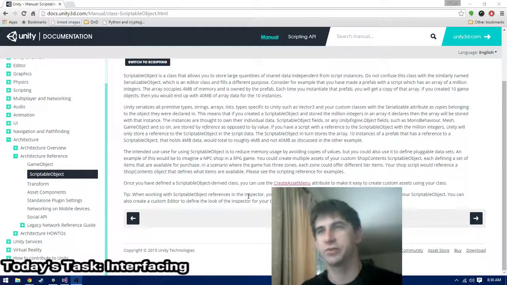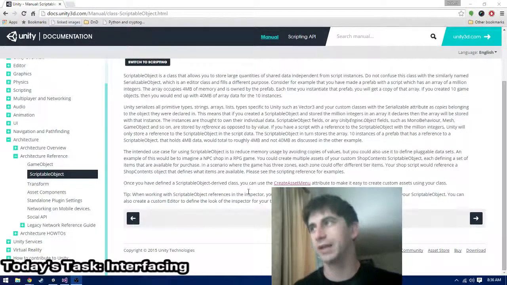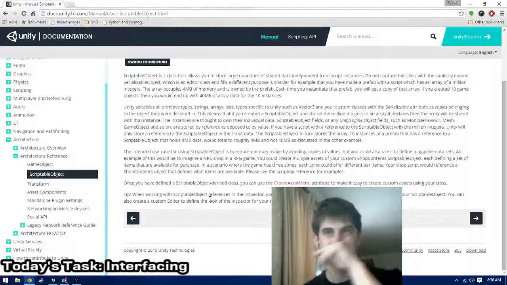The intended use case for scriptable object is to reduce memory usage by avoiding copies of values. Okay, so scriptable object is literally my idea of what I should be doing for these item definitions. They should all be scriptable objects. A dagger should be a scriptable object that has certain stats and maybe certain logic to it. The logic is the part I don't fully understand. But at the same time, I think that this is the right path. Morphix is leading me down the correct way towards what I think I want to be doing.